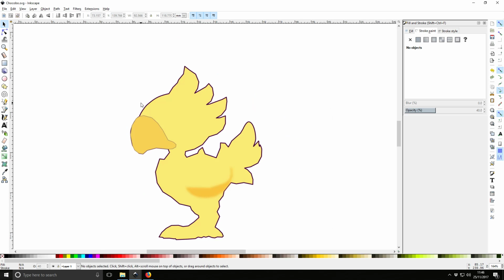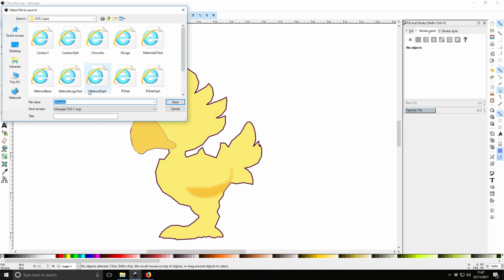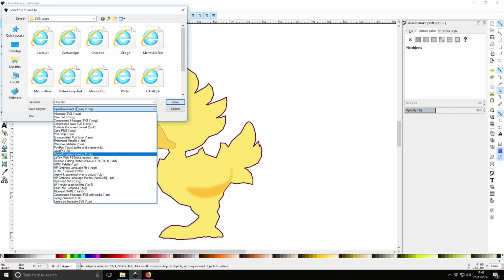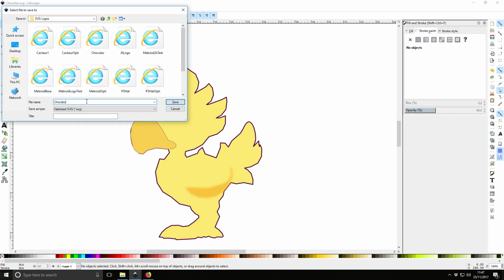But you may find, if you get really close to the end of something, that you're slightly over, but you can't find anywhere to tweak it out of, at which point there's another save type. So if we do Save As, and then Optimized SVG. I tend to name these Chocobo Opti, or I put Opti on the end so I can remember it's optimized. The reason being is I found that with some of them, the optimization fudges some of the colors, and it looks a little bit ugly. So I always make sure I've got a raw copy I can go back to that I know works, and the optimized version, so I can try and tweak it and find out what goes where.